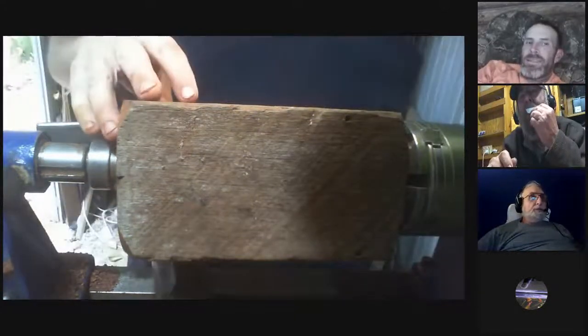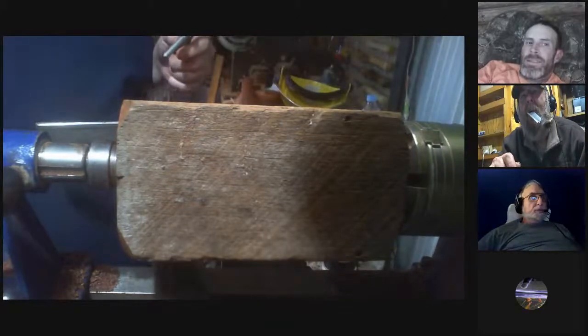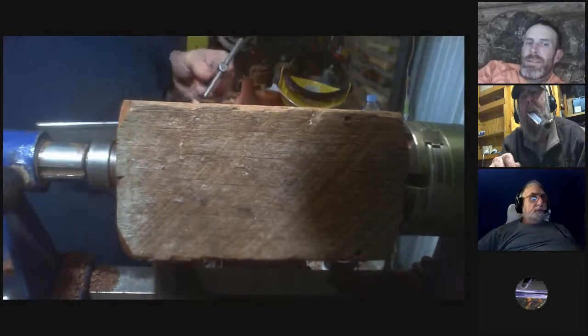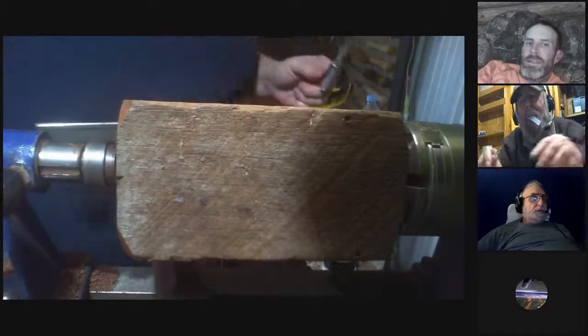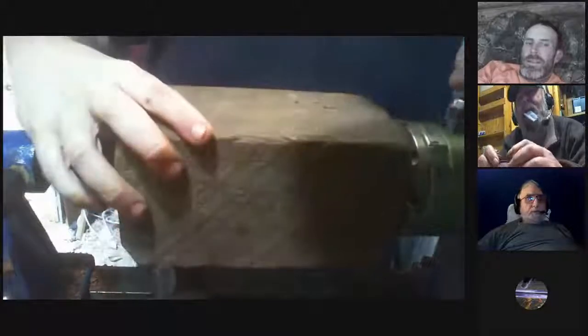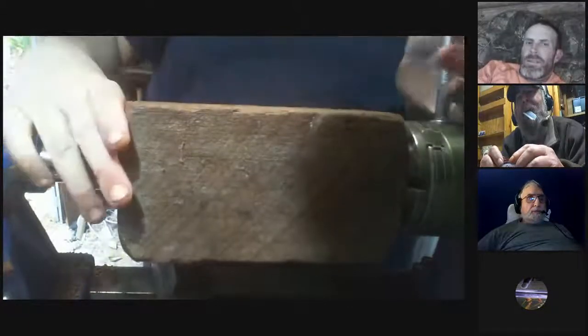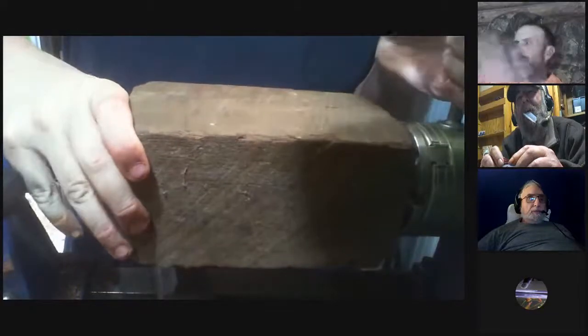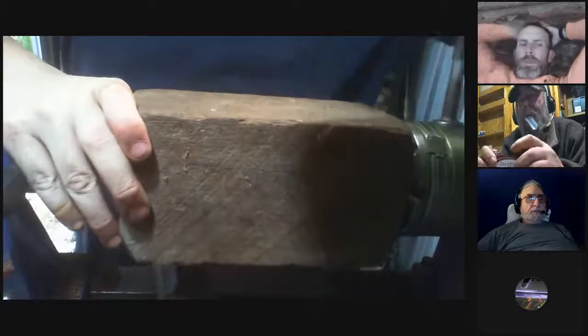But it's come out of the chuck, so. The chocolate? No, the piece of wood's come out of the chuck. How the hell did it do that? I don't know. That's why I turned the lathe off to begin with, because the tailstock felt weird. Good sense, Jay.